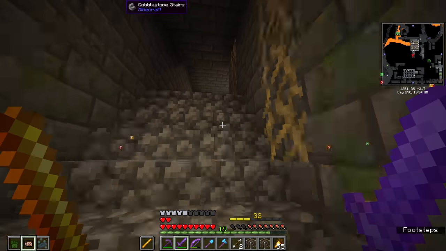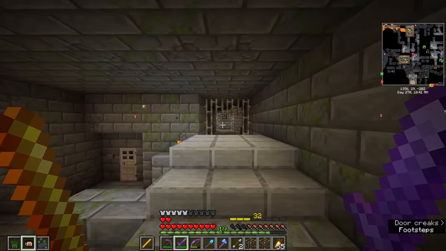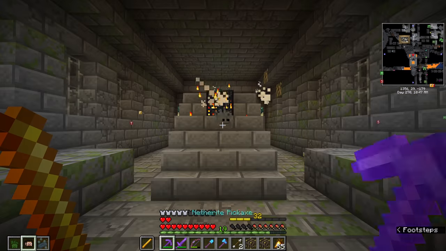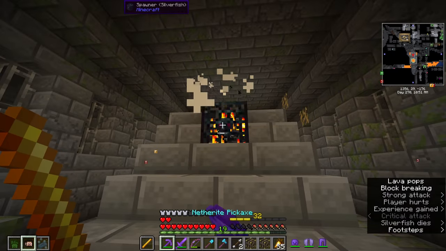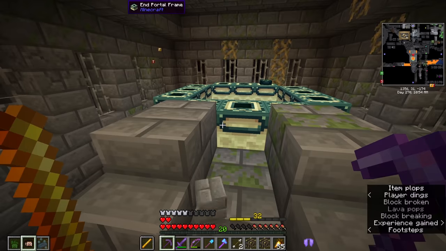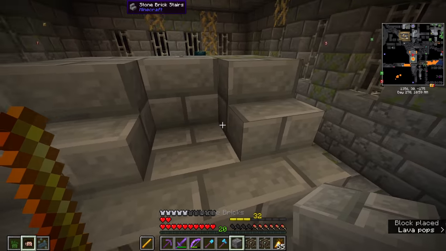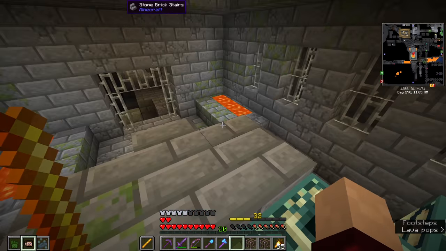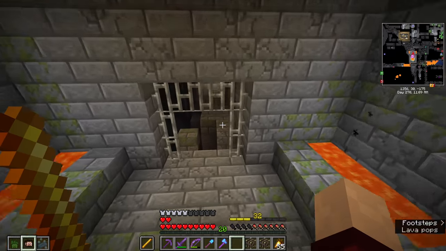Oh, bit of lag. We'll move on to this next one. Hey, there's a portal room too. At least it's not the same as the ones in the vault itself. Ooh, that was a lot quicker than I expected. It's not the same as the ones in the vault itself, so that's good. I'm going to mark this one here as stronghold 2. Beautiful.